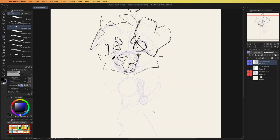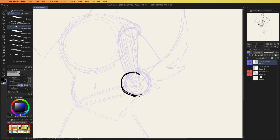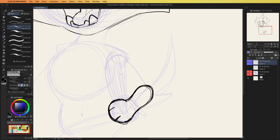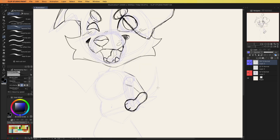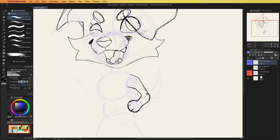Next up is going to be her body. So I'm going to draw her little paw. It's going to be resting on her hip. So I'm going to do a little circle here around the circle that I've already drawn. Give her little toes. And let's see. I'm going to do the arm like so. It's kind of like it starts wide, it goes thin, and then it becomes wide again at the paw. And for the shoulder, I'm going to have it start wide here and get skinnier as it approaches the elbow. That is usually how I do my arms. And then I can erase this little bit here, maybe fix this up.